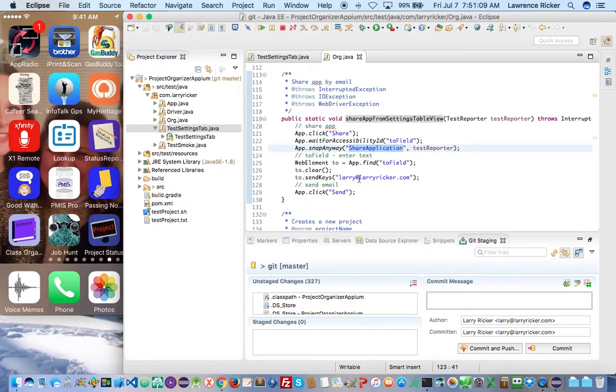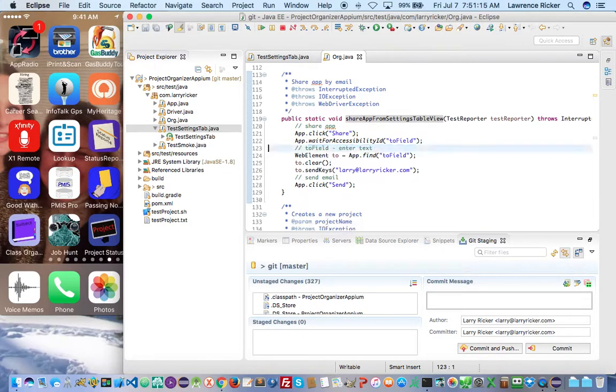I want to do it after I enter the email, right before I hit the send key. That's my first change.